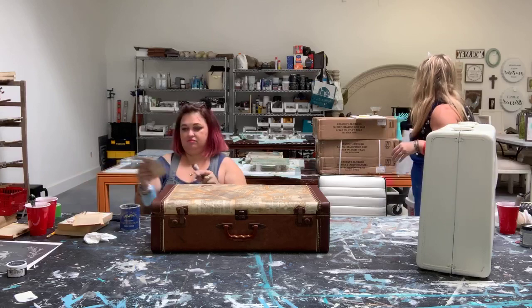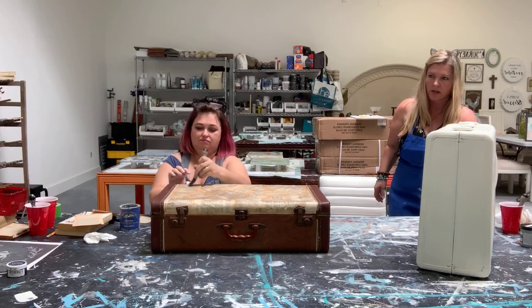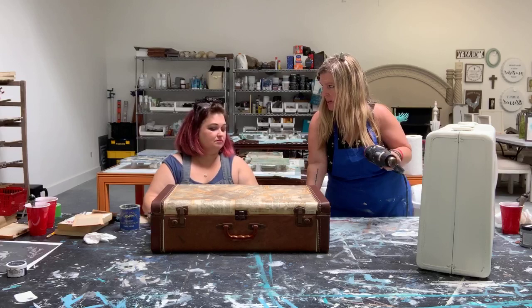All right, giving y'all some noise one more time so I can start on my mesh stencil. How are you doing over there? This time you are way ahead of me. I know. This thing is going to take a little bit longer to dry than I thought it would. Now, I don't need to top coat this before I do my stencil, is that right? Just make sure it's been dry? Yes. Okay. Well, that I can do.